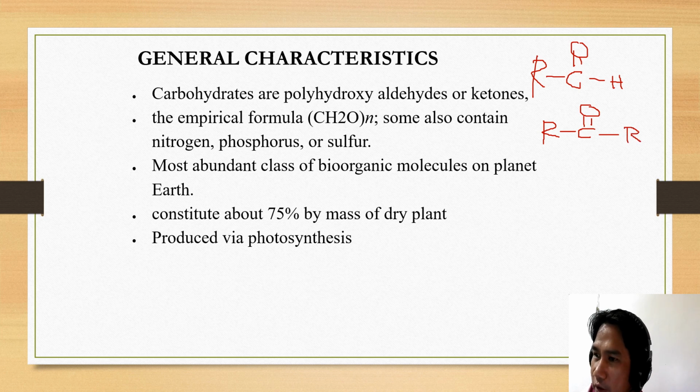So R, as I said, stands for an alkyl group, or it can be said that it's the rest of the molecule. The difference between an aldehyde and a ketone is that the carbonyl group in a ketone is in between two R groups, while in an aldehyde the carbonyl group is at the terminal.